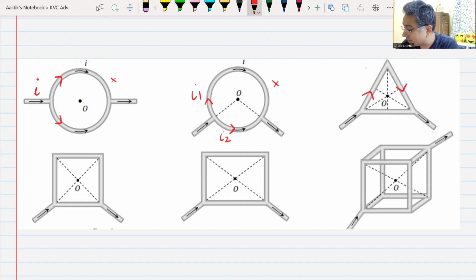Similarly here, this current I1 will be more, but this current I2 will be less. Again, their ratio will be in the ratio of their lengths. But again, for the upper portion the magnetic field will be 2 times, for the lower portion the magnetic field will only be 1 time. So again the magnetic field will cancel each other out, and in all these cases the magnetic field at the center of this symmetrical figure would be 0. Do we understand this? Yes, sir. So these are the different cases. If a question comes, directly just mark 0, because you understand the logic and concept behind this.